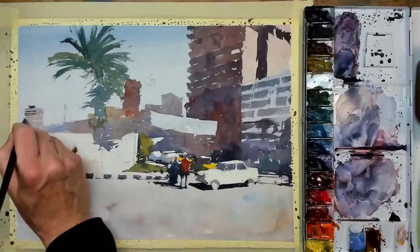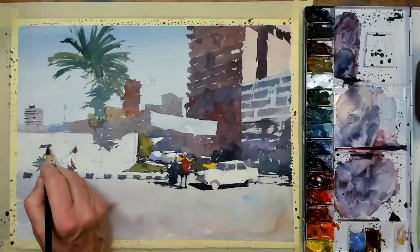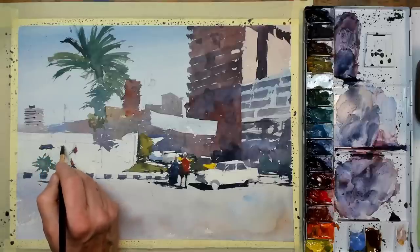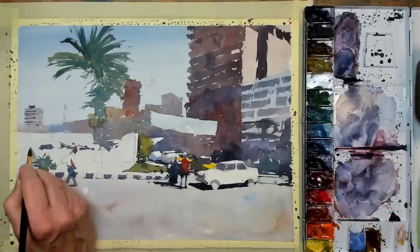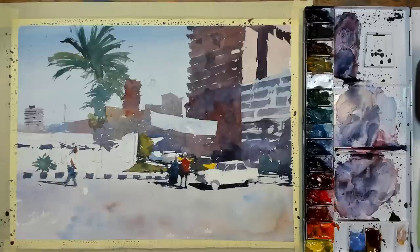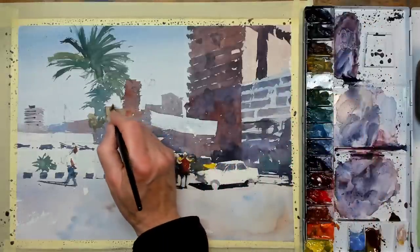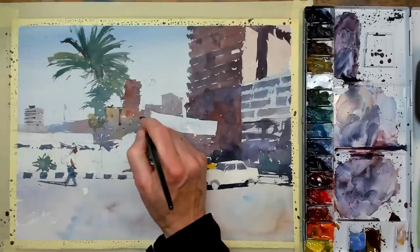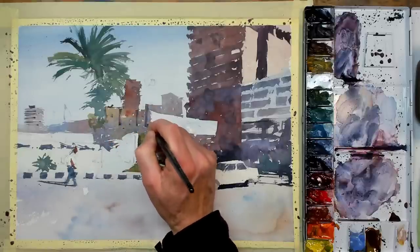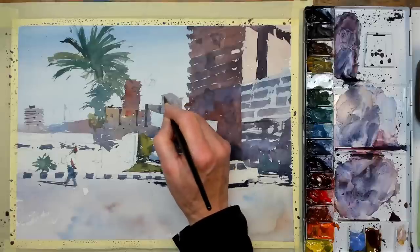Back to the background and a suggestion of some balconies on that background building. And then a few windscreens in the cars, just in that car park. Tops of the cars. And also a bit of detail for the buildings in the middle. Not too much, not too dark.